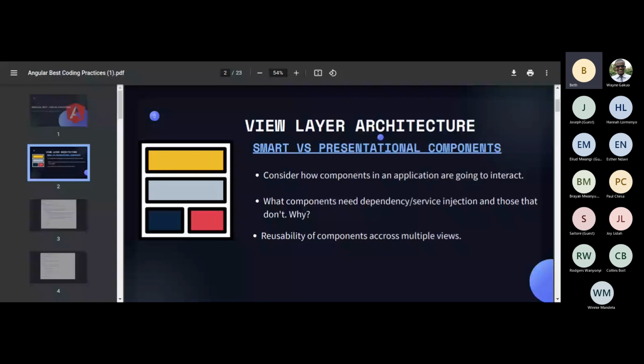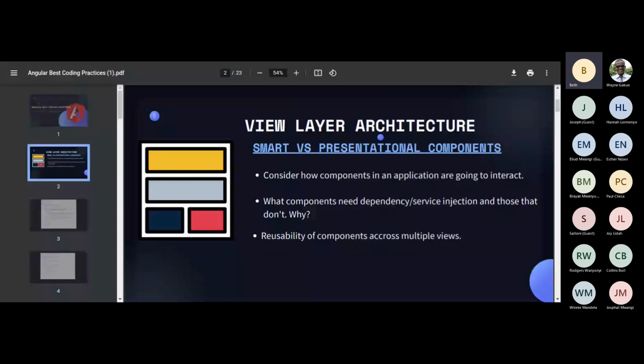We never really think about how the components are going to interact, what components are application level, which ones are just supposed to present data, which ones are going to carry services, and such. At least in my case, I just used to put everything where I could find space.